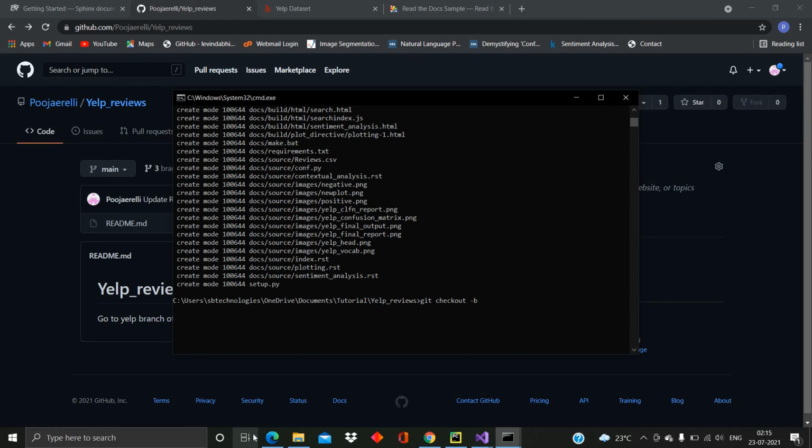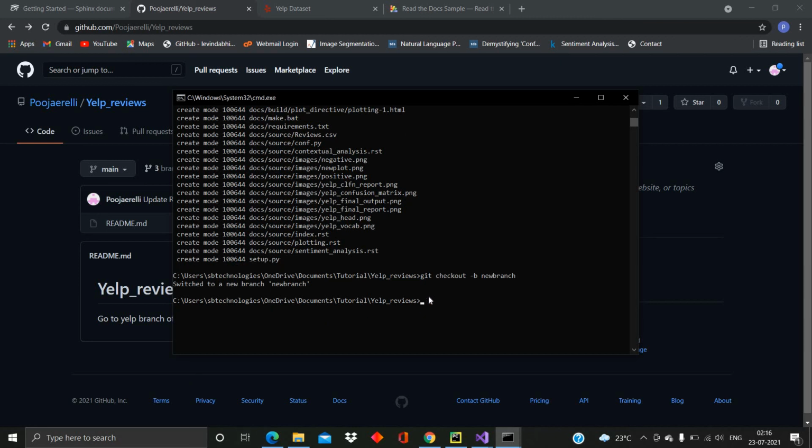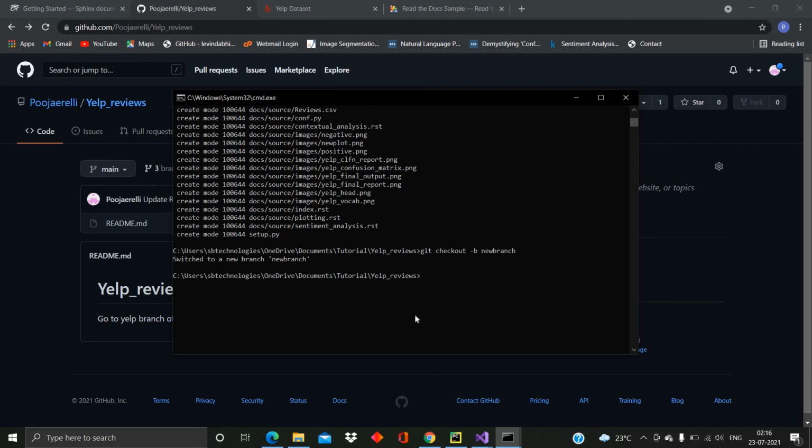The branch name I am creating is new branch. You can use any other name. So we have switched into our new branch now. So let's push all these files. For that I'm using the command git push origin. So here I need to mention the branch name to which all these files have to be pushed.